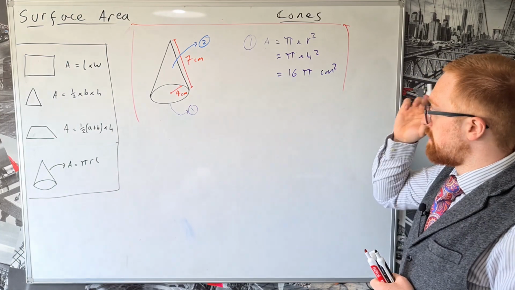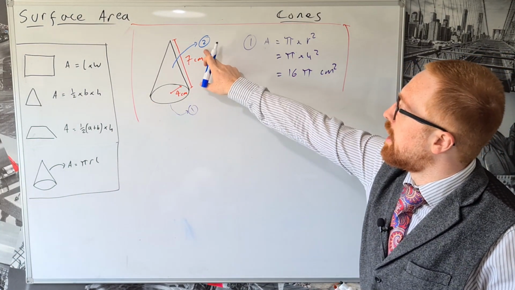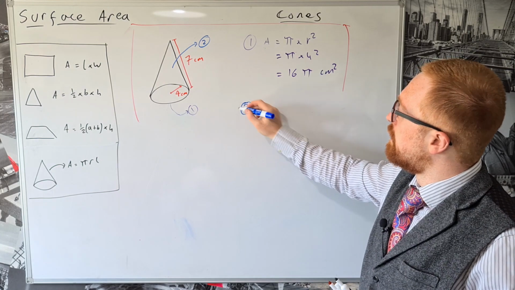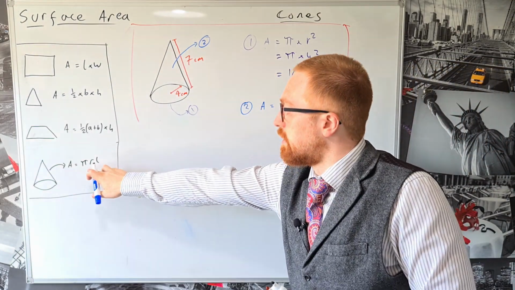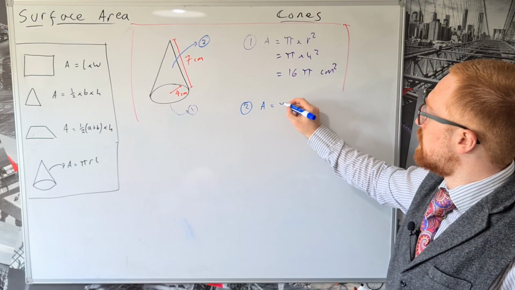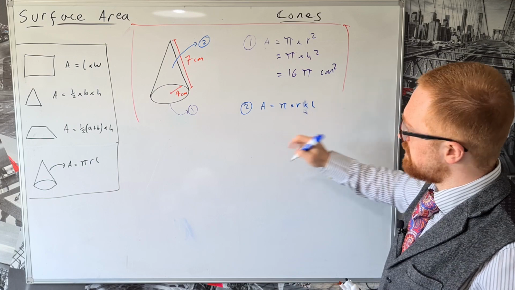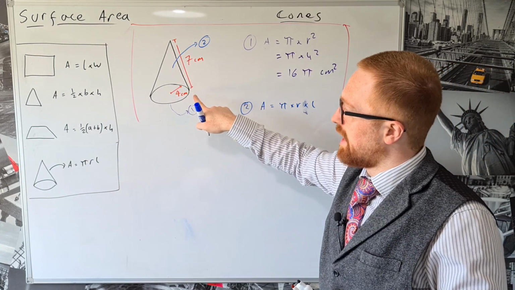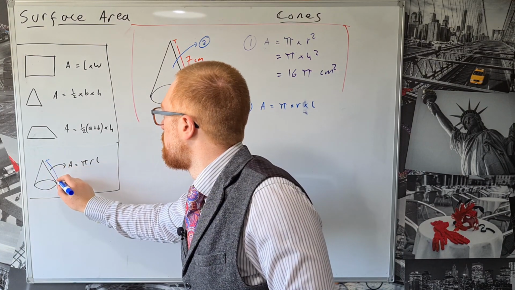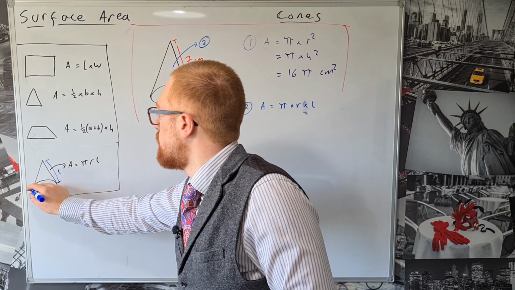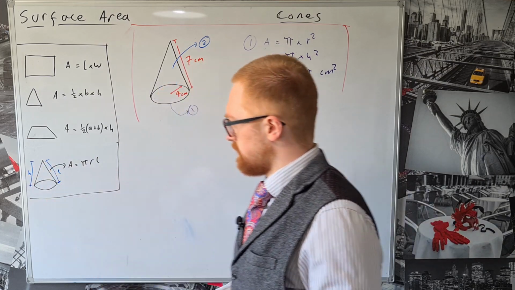Okay, so let's pick up where we left off here. We just found the area of the circular base, and now we need to find the area of this curved surface, number 2. We've just worked out that the area is pi times the radius times the length, or the slant length. So we call this slant length L. Let's just label that on here so we don't forget. The height, which we use to work out the volume, we call H.